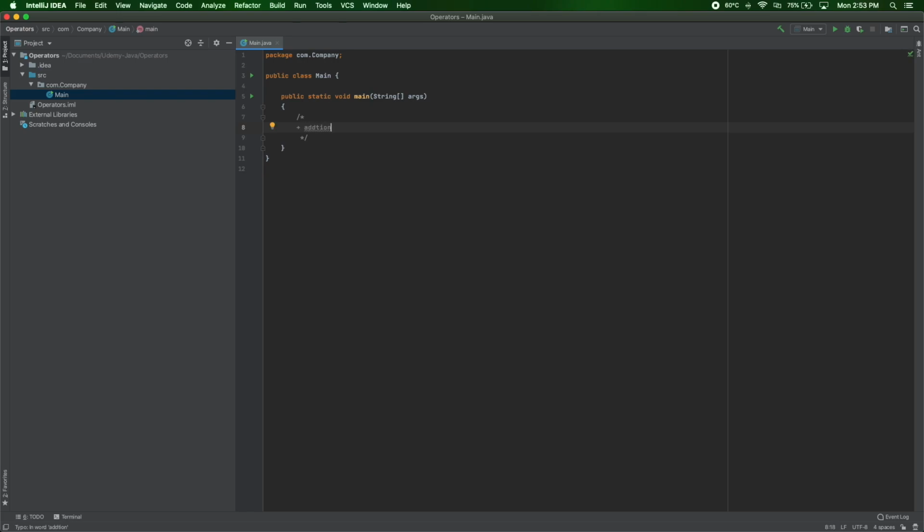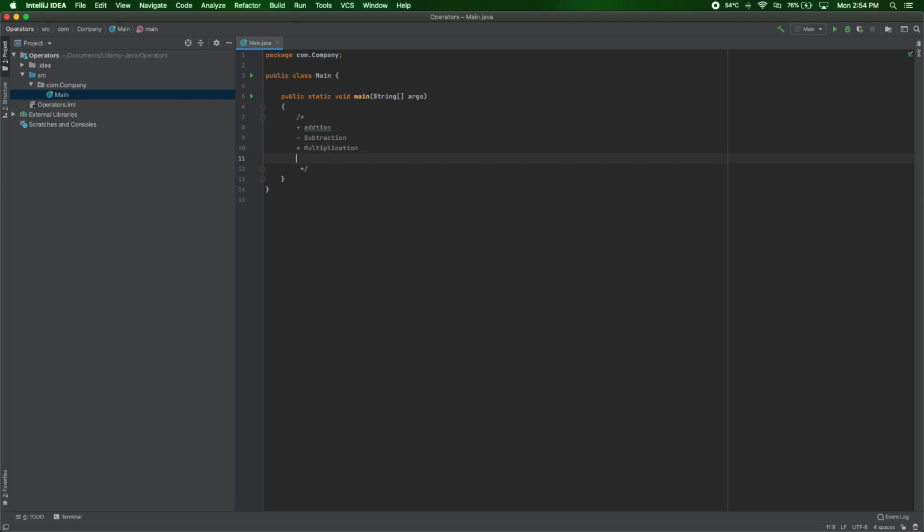So there's the addition operator. There's the subtraction operator. There's the multiplication operator, which is the star above the eight key on your keyboard, at least the keyboard in the United States.